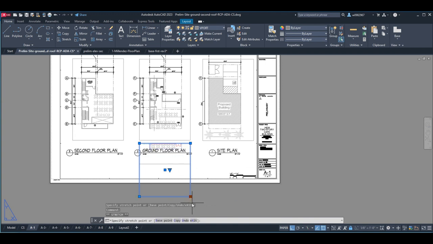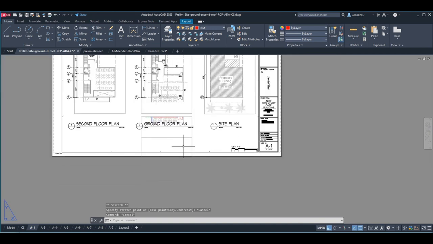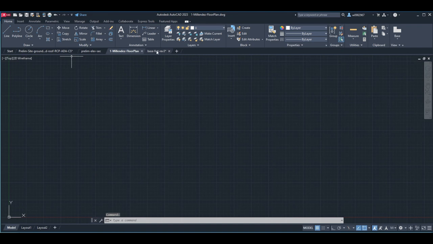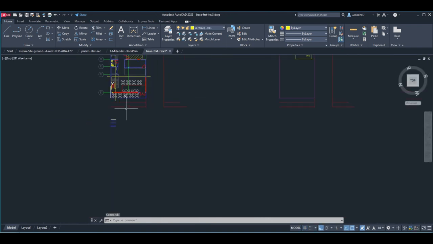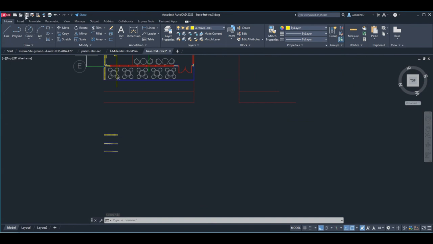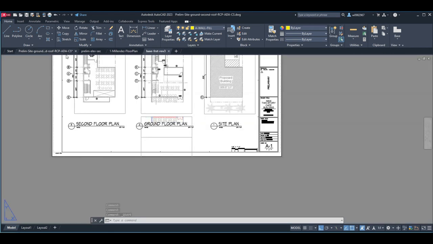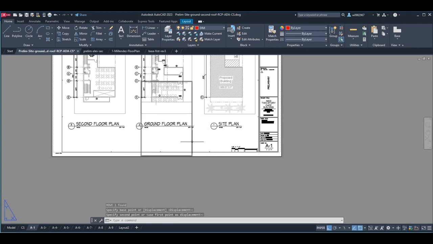Let's see again. Here is our file. Let's go ahead and save this. It's below our floor plan. So once it's saved, we go back here and then we reload and we answer yes. And let's just move this up here so we can see it. It's not showing up. I don't know why it's not showing up.